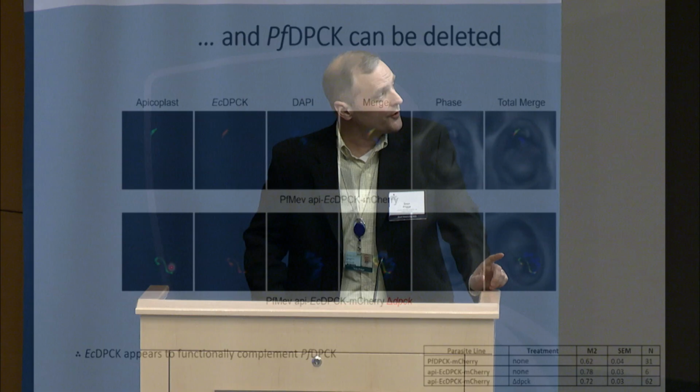So the problem with calling it quits here is that to really show that the DPCK activity is actually essential for the parasites, we would now want to knock out the E. coli enzyme and show parasite death. And that's not very easy to do in a scenario like this without a conditional system.